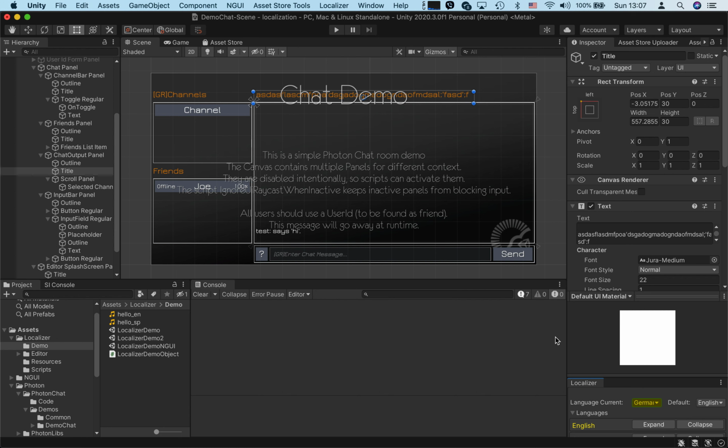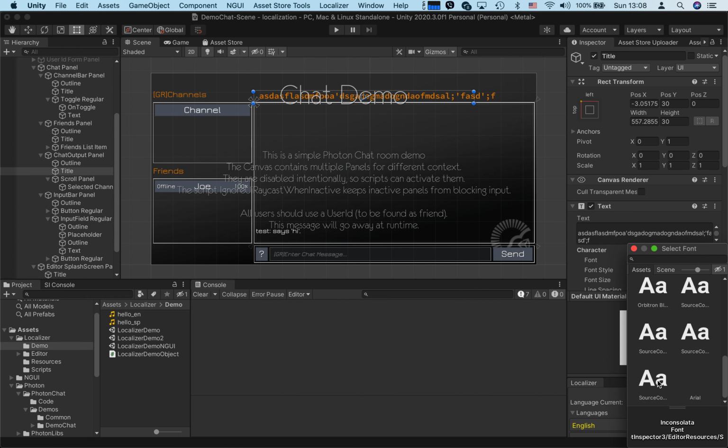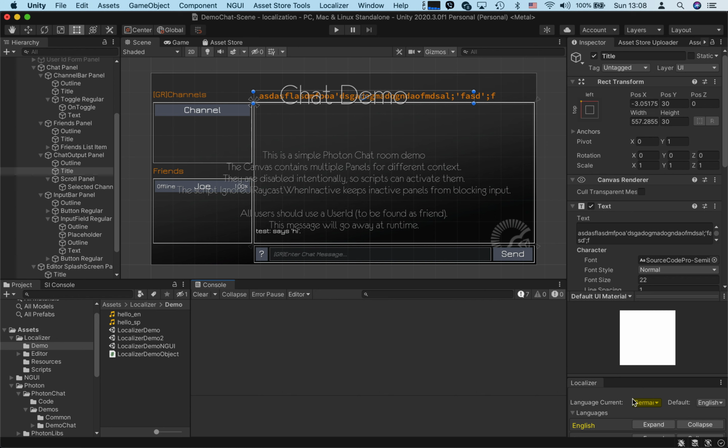Because, for example, if in the German language you want to use a different font, let's say a font like this, guess what will happen if I switch to English. Right, it will restore the font which was in English and bring it back for German. Okay, did you catch it? Right, you caught it.